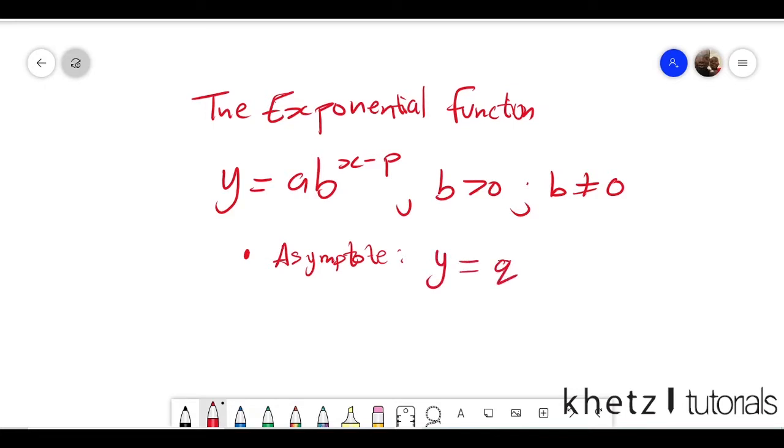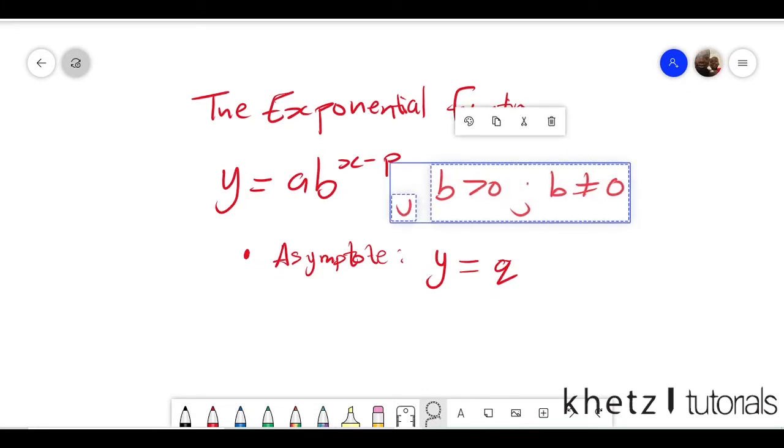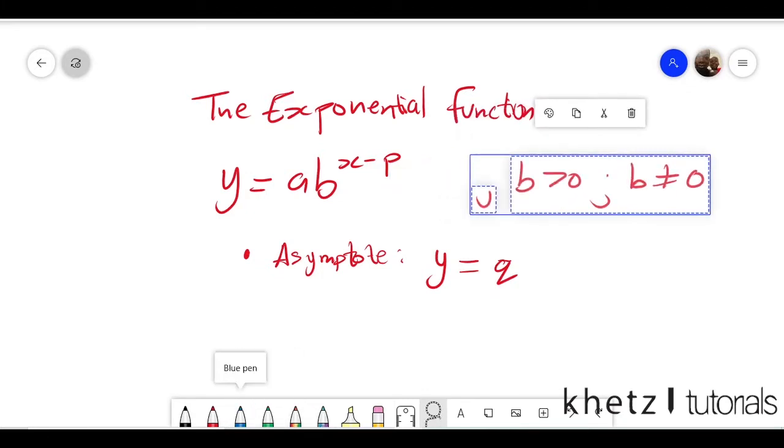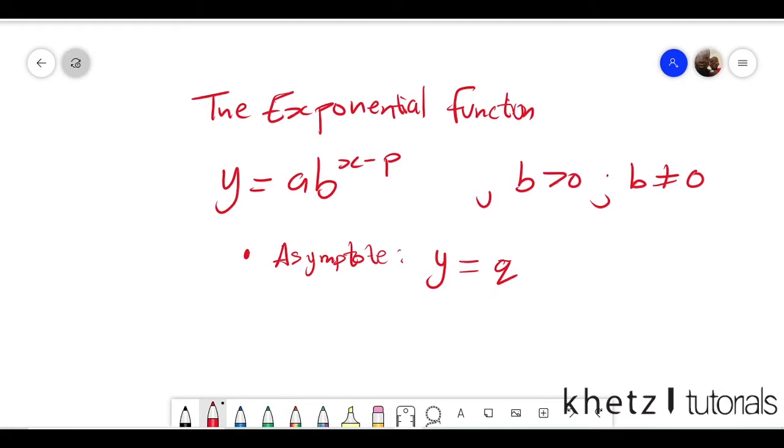So if you notice, we don't have q in the formula. I had to put q in this formula, so let me shift that to that point, and then input my q into the equation. So plus q. So it's a times b to the power x minus p, plus q, and you have your asymptote at y equals q. Basically this describes the position of our asymptote, and we can come to p.